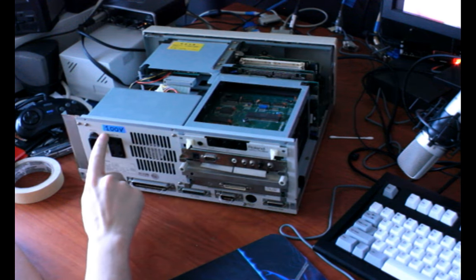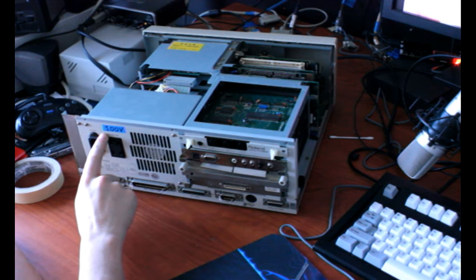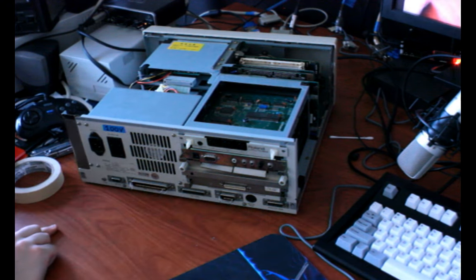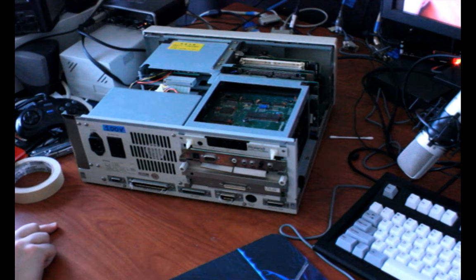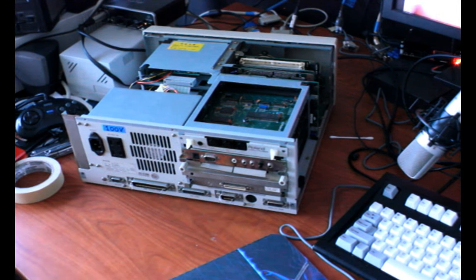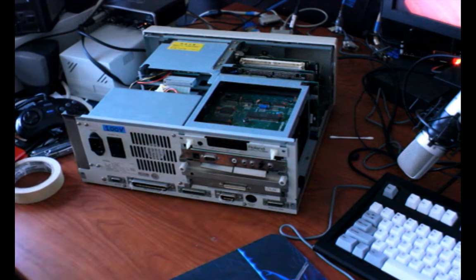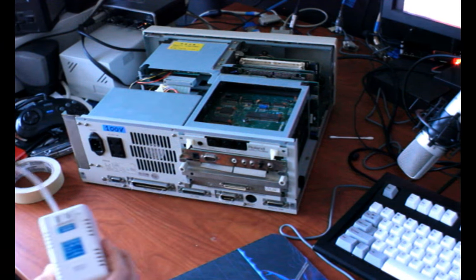Other things to note that I'm just remembering now, 100 volts AC is the power supply that this thing expects. And there are a few ways to do that, but I would not try to run it off 110 or 120 volts, whatever your country is. But like, in America, it's around 120 nominally. It might work, but I just don't know if it'll work, and usually I hate fear, uncertainty, and doubt kinds of things, which is what I'm doing here.